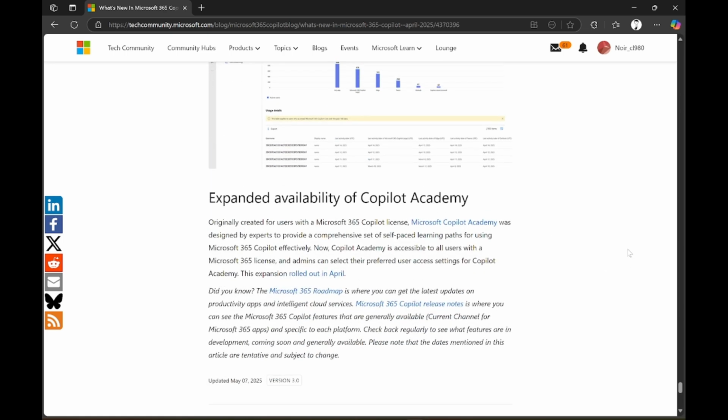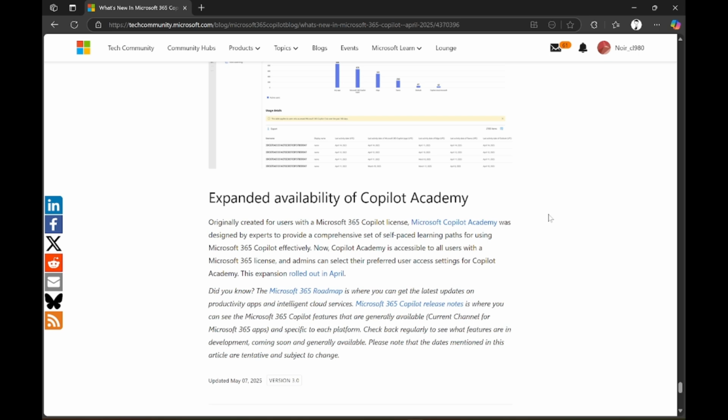And to finish this session, we have an expanded availability of Copilot Academy. All the people who had access to this in the past needed to have Copilot licenses. Now this has been expanded and you can select which users have and do not have access to this feature.